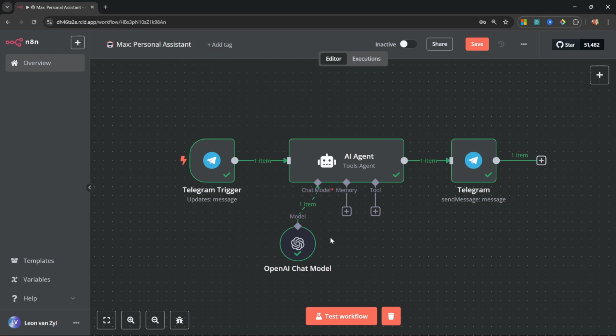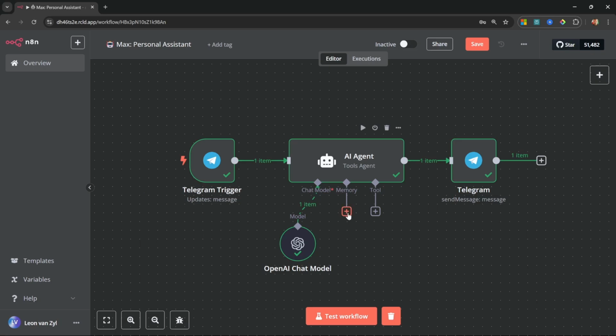You can build extremely complex workflows with this. So you can include RAG, you can call several tools, you can even call other workflows as tools as well. So it's almost impossible to cover everything in a single video, but I am going to introduce you to a few cool concepts. We will add memory to this assistant so it will be able to recall information from our past messages. We will assign tools to this agent as well, which will allow it to go online and perform research using real-time data, and we will also allow it to call another flow within n8n, which will create our YouTube titles and scripts for us. But using these principles, you can build pretty much any automation that you want.